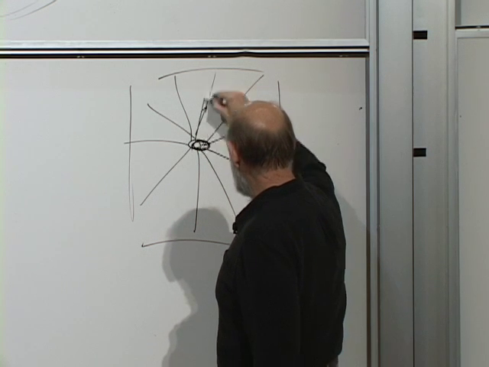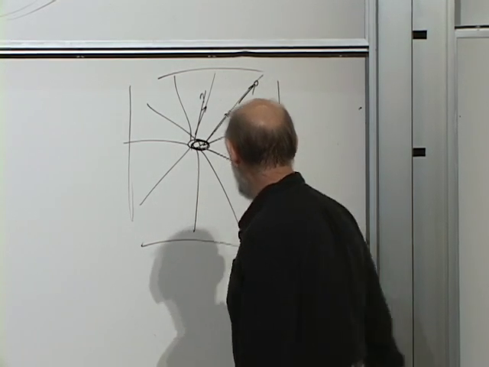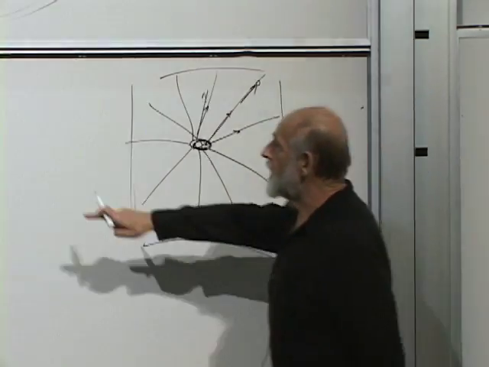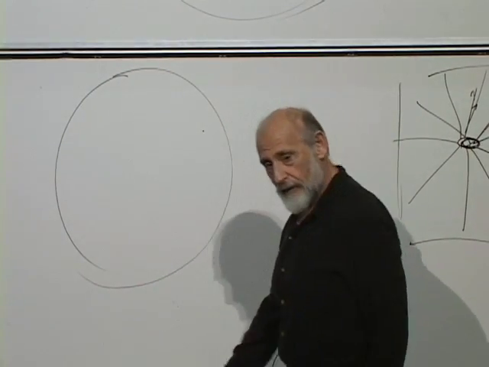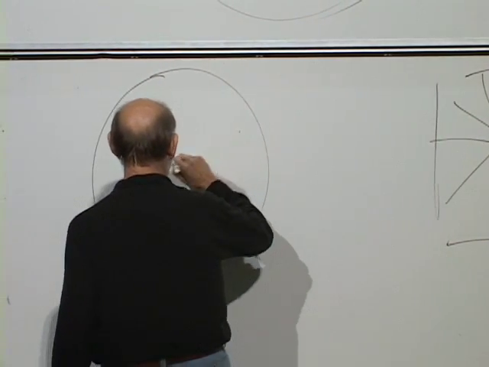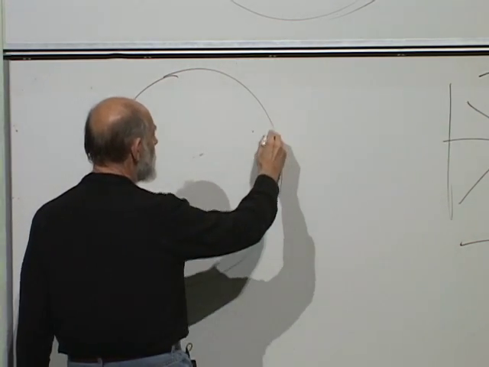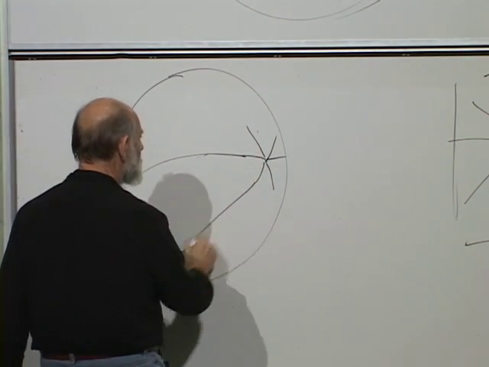Positive charged particles put out lines of force. Negative charged particles suck in lines of force. Now, that's fine, but supposing we lived in a world which was this closed and bounded spherical world. Supposing we put a charged particle into it. Let's put the charged particle over here. Then the lines of force go out, but they don't have anywhere to escape to.